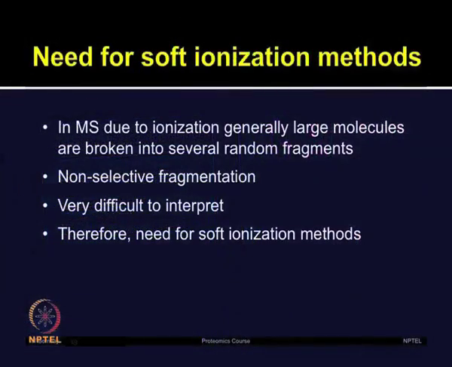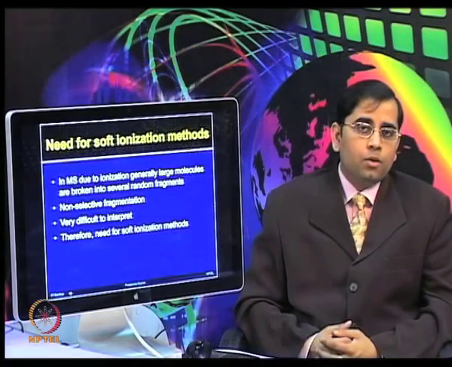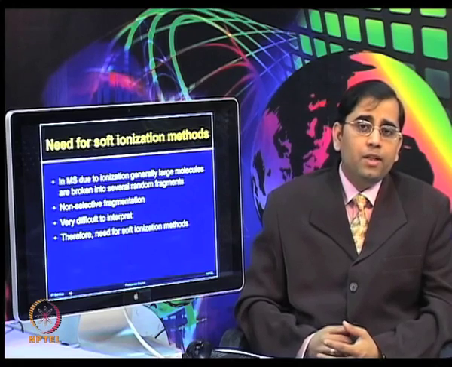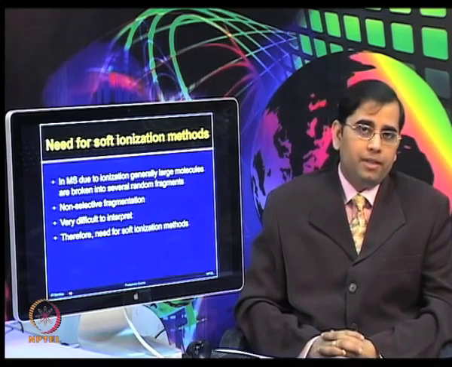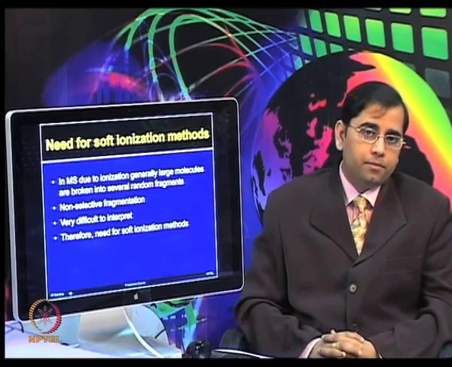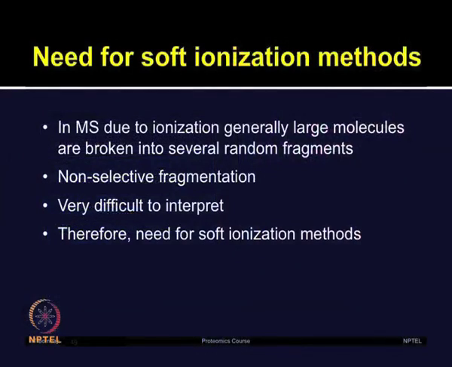but these processes are too energy rich to ionize intact large biomolecules and they lead to unpredictable analyte decomposition. So, for proteomic applications, there was a need for soft ionization methods in mass spectrometry. These are non-selective fragmentation. Hard ionization is very difficult to predict. Therefore, it led to the need for soft ionization methods in proteomics.